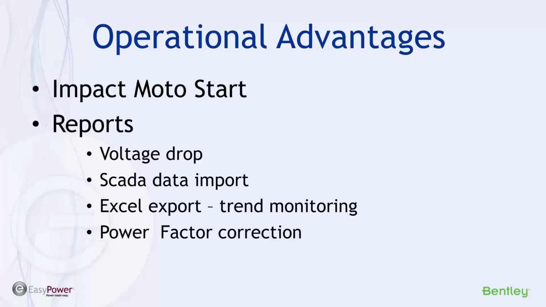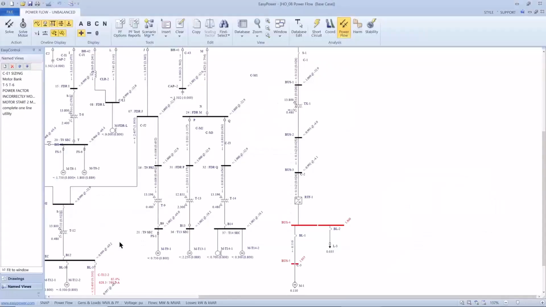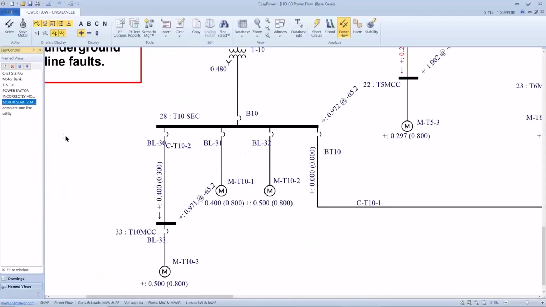So the point is, motor start is another handy dandy capability. For instance, I'm in my normal operations, I've got PowerFlow solved, I've got large motors here.